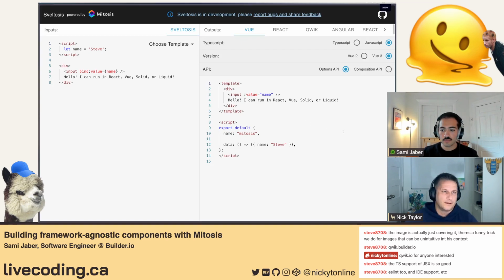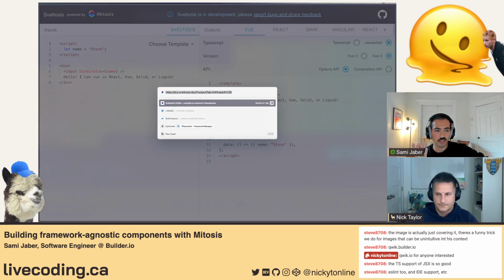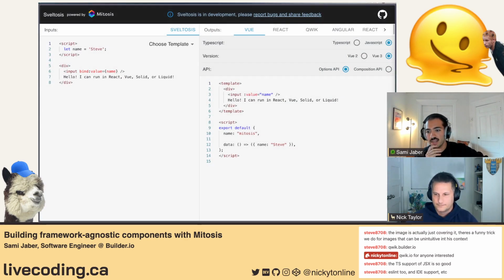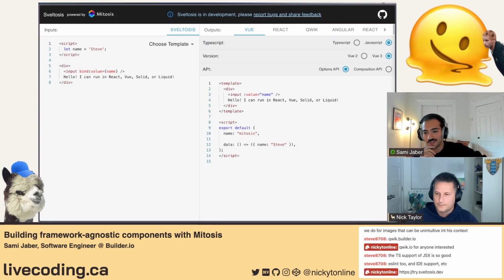Okay, so this is a Builder. Okay, I didn't realize it was part of Builder. It's not. Or Mitosis. Sorry, it's not part of Mitosis either. So this is Raymond Muller. I hope I'm pronouncing his last name correctly. He wanted to build a Svelte syntax for Mitosis, so he just copy pasted our Fiddle repository and just started hacking away at it.